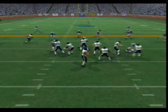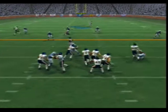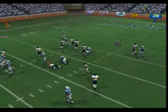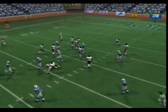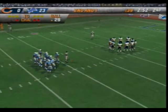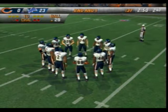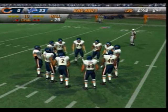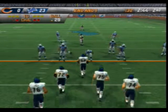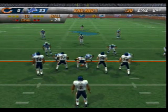The Lions come out in the quarter defense. He's going to run. Deloach comes up to make the play. They come up just short. It'll be 2nd down. You know, the quarterback dropped back to pass, didn't see anyone open, so he just took off running. Second and one. Ball on the 29-yard line.